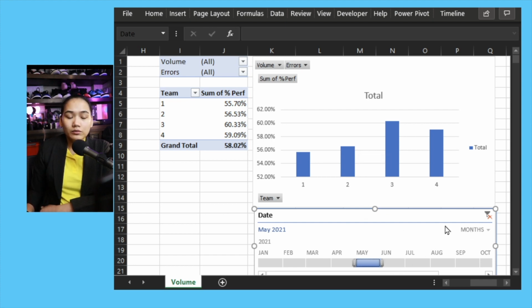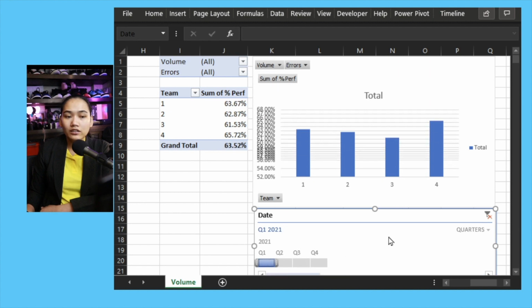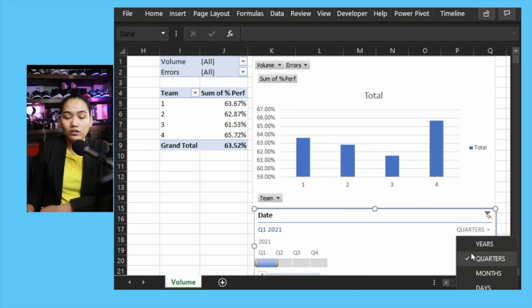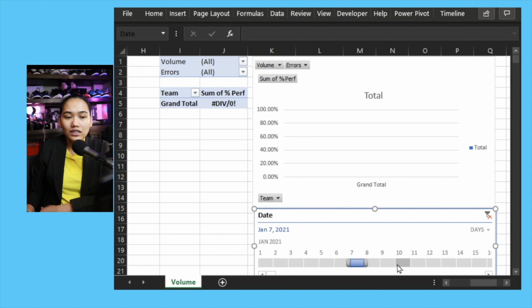Now, to reset, to show yung lahat ulit, you can just click itong icon na to sa right, upper right, clear filter. If I click that, it will show me yung total for all the available data. Okay? If I want it to be broken down depende sa quarter, you can do that then. So, may meron tayong quarter 2, pwede yung quarter 1, pwede yan. Or, you can also show it by months or days. So, yan yung options natin. Pwedeng daily na volumes ang mag-appear.